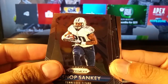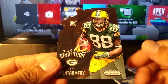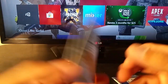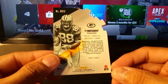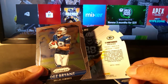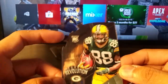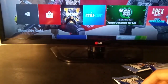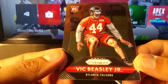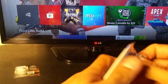I think it's Todd Gurley's rookie year also. I think I opened it for Super Bowl. Bishop Sankey, Des Bryant — that's pretty cool when he was on the Cowboys — and Ty Montgomery rookie die cut. A die cut is where it's cut into a different shape rather than the traditional square or rectangle. That is a die cut because it's shaped differently — at least that's what I'm told, but I'm pretty sure that's the answer. And it's a rookie card. Vic Beasley for the Falcons.